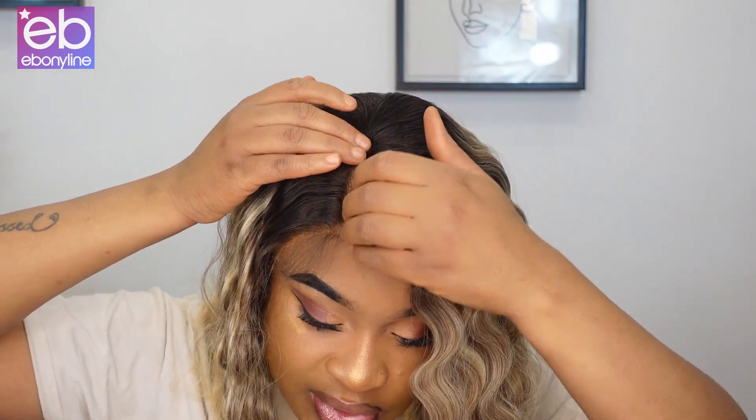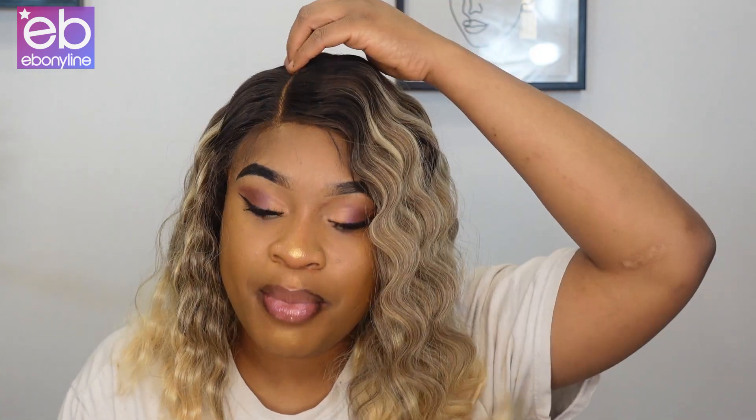No tangling though. This lace absolutely immediately blended as soon as I put my cap on. This wig has a pre-plucked hairline and undetectable lace — it's not really detectable, I like that. They say you can curl this for up to 400 degrees, so even if you brush it out and don't like it, you can go back in and curl it and really finesse it. This is a right side part, and I tried to put it on the other side and I don't think that's going to look right.